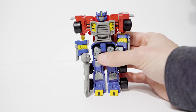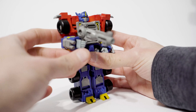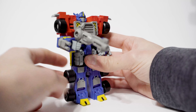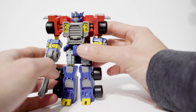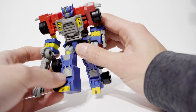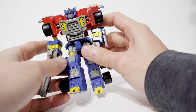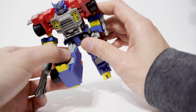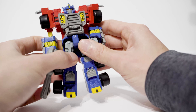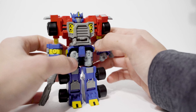I'm not going to pop off his gun out of fear because the weapons on these figures are very fragile. He does have a place where he can hold the Mega SCF weapons in that hand, including the Star Saber if you had it — you could have him hold that. In terms of posability, he's got some hip action, going pretty far up, about 90 degrees. A knee that bends almost 90 degrees, just doesn't quite make it because of the blockiness of the back of his leg. It moves forward a bit past 90 degrees as well. No feet articulation, and some hip articulation.